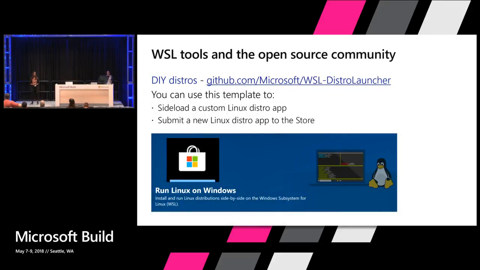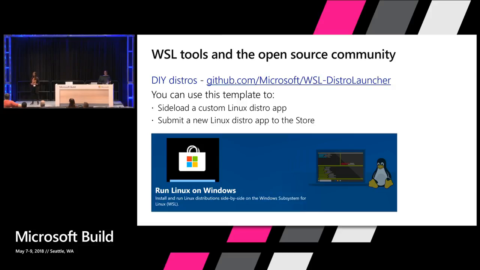The first of which is to be able to build your own distribution. Earlier today, you saw 5 distributions in the Windows Store. But perhaps your favorite distribution is not in the store, or you want to have your own flavor of Linux that you custom built. This tool, the distro launcher, allows you to essentially do just that. It's basically a template that you can take and put a tarball in, and we have the tool put that in an MSIX file that you can then unpack on your Windows system as you would the distributions from the store. So it basically masks itself as a store application.